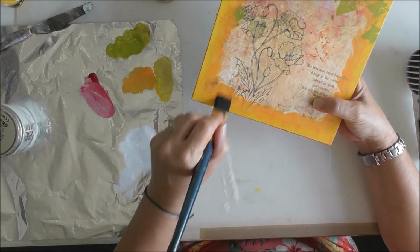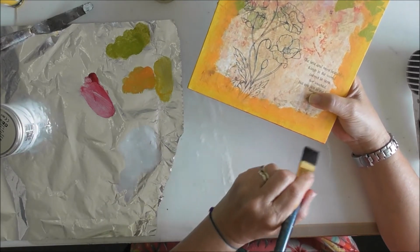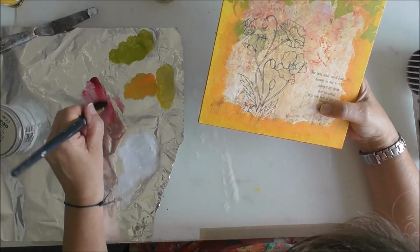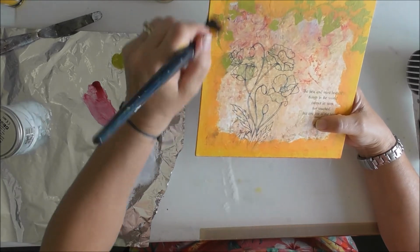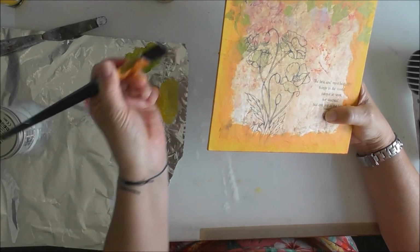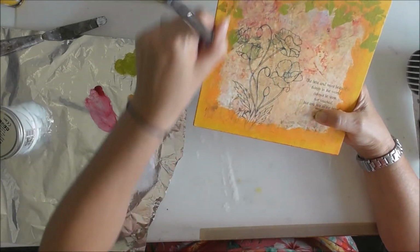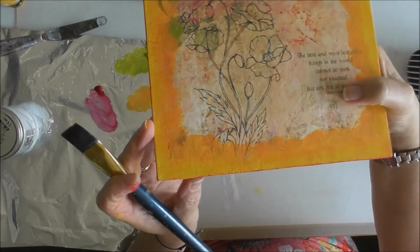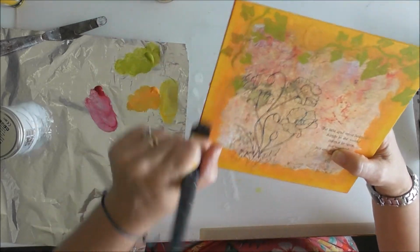So we've got that little bit of red which ties up with the red in here, but I just wanted to show the texture as well. So it shows you the texture of the canvas. Then I just go down using the flat of the brush just so that I can get the red, and then sweep up and down here. I'm sure you can see, so the red is just tinting it.